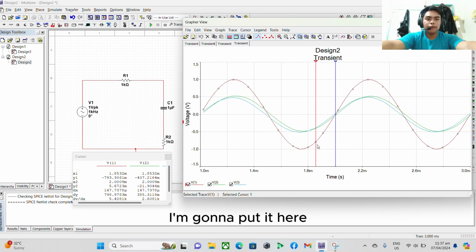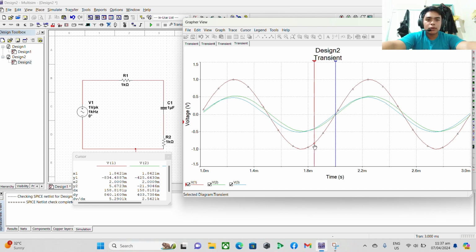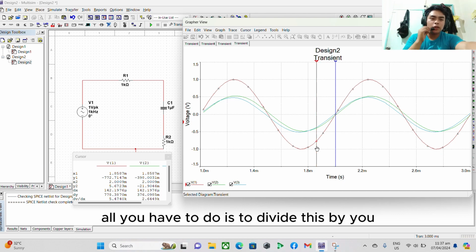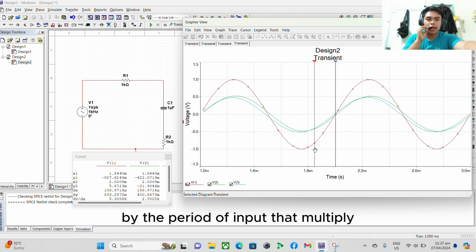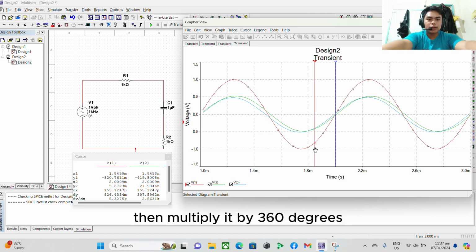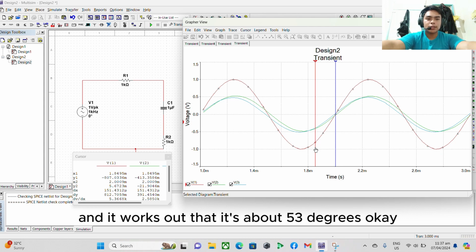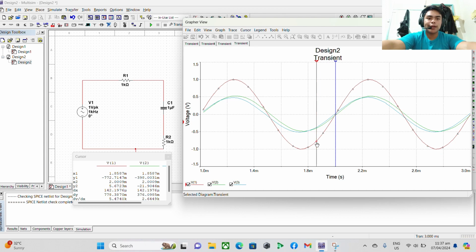I'm going to put it here. To get the phase shift, all we have to do is divide this value by the period of the input, then multiply it by 360 degrees, and it works out to about 53 degrees.